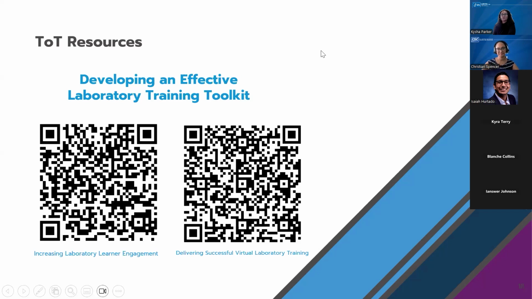Your first QR code is about today's session in regards to increasing laboratory engagement. We've also added an extra piece and another QR code for delivering successful virtual laboratory training, specifically with virtual platforms. These resources can also be accessed by scanning the QR code on the screen. Shortly we will pop up one of the links to show you what you will see in our training toolkit.